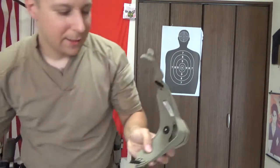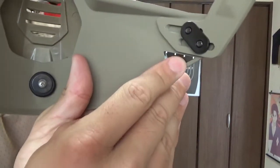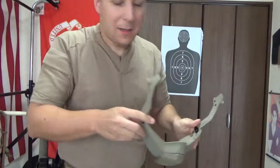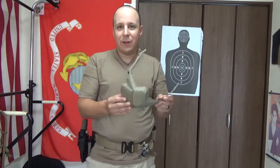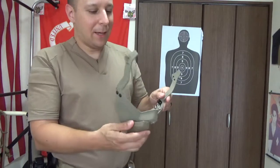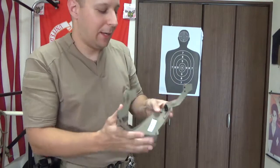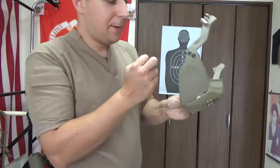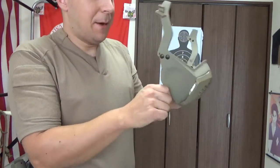The adjustments — as you can see, there's the length adjustment right there. It gives you a little marker so you can better align it on both sides, which is something slightly more challenging with the Force on Force. Your key thing to look out for is right there for your rifles — that's where the buttstock is going to be impacting, which seems to be an issue across all of the mandibles.